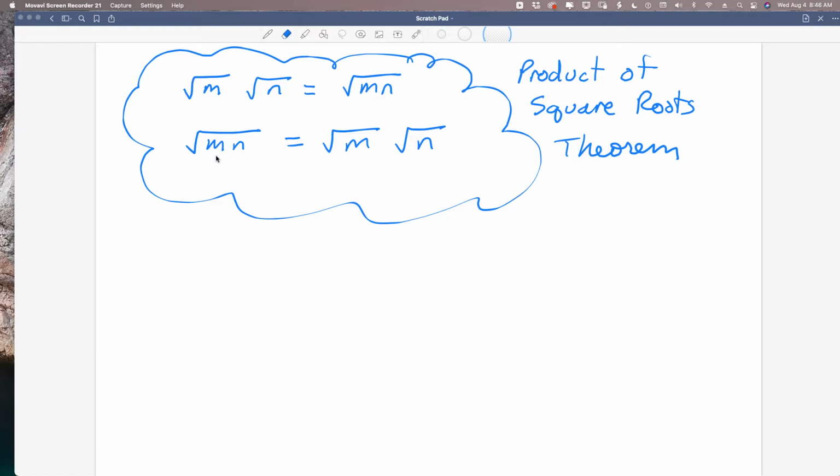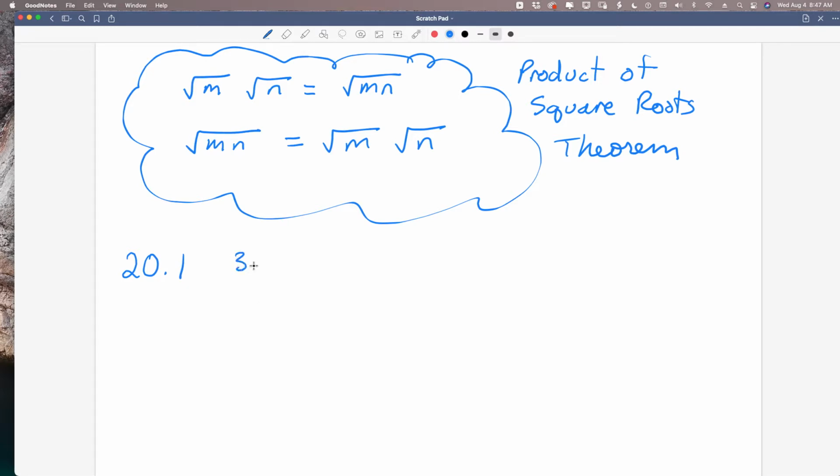And conversely, you can do the inverse and you can take a factored or a multiplied product under the radical and factor it out into individual radicals so that you can simplify. They mean the same thing. They're the same number. So you're going to want to write that in your notes. And let's move on to 20.1 to illustrate this a little bit better. Sometimes this theory is great, but it's when you see it applied that it really makes sense.